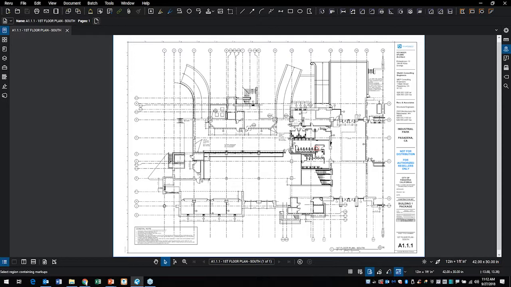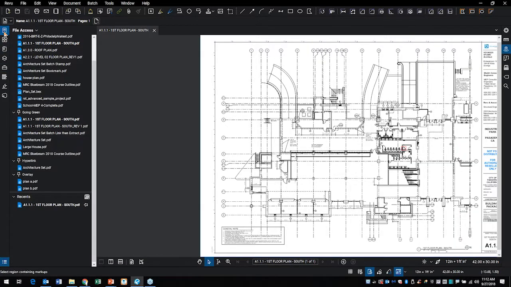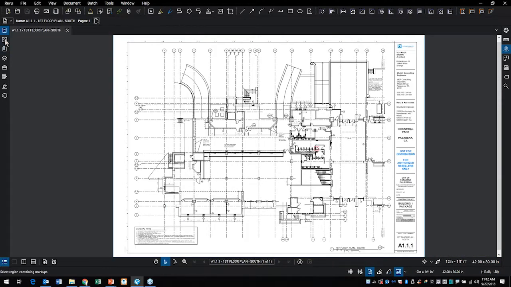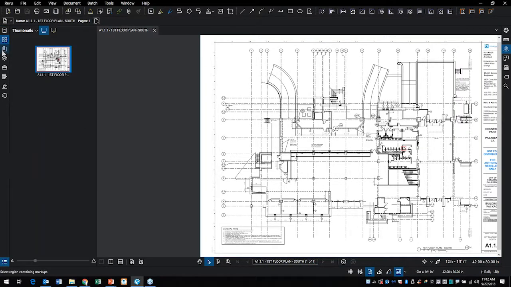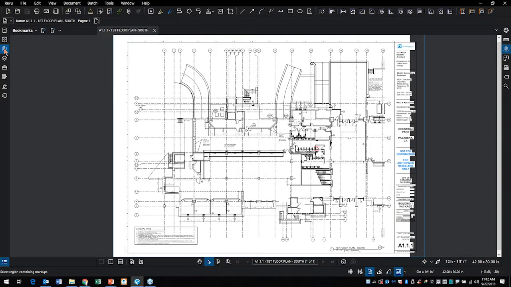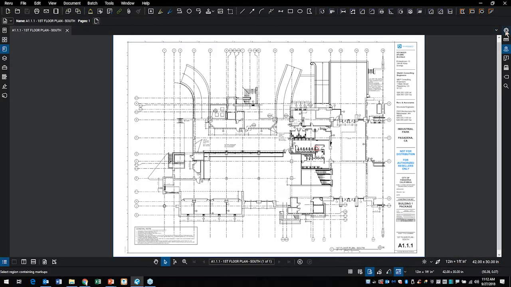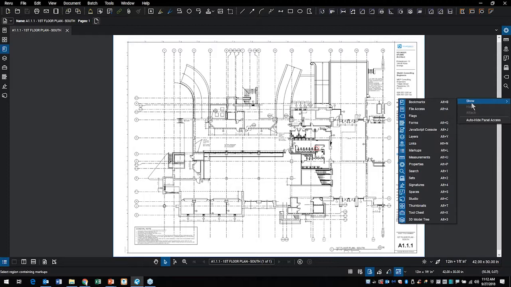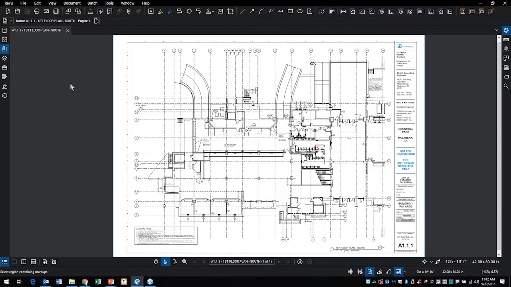You'll also notice the panels that used to be on the left and the right have shrunk, and we now have these icons. If we click on the icon, that will expand the panel. So you can keep it open or closed depending on your particular needs at that time. You also have the ability to right-click on either side of the screen and show panels on the left or the right. So again, you can arrange the screen any way you want, and then save that as your user profile. You can also open multiple files at the same time and organize those.